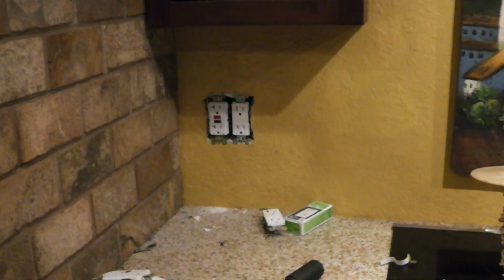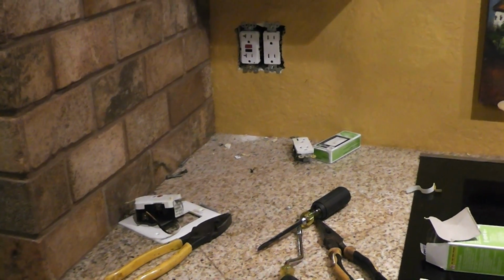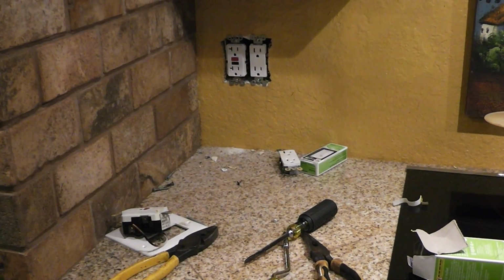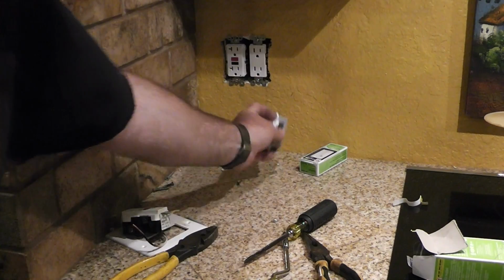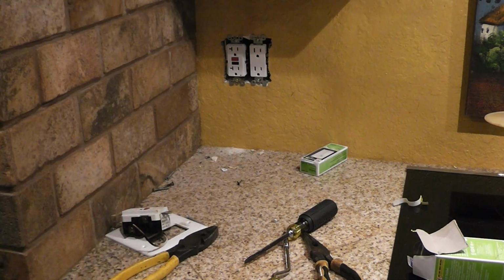Okay guys, well, that is how easy it is. See, we made a little bit of a mess. We're going to clean that up though. And we saved us a little bit of money, and we saved us potentially a fire.